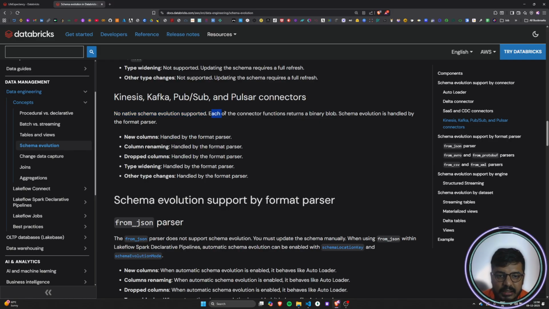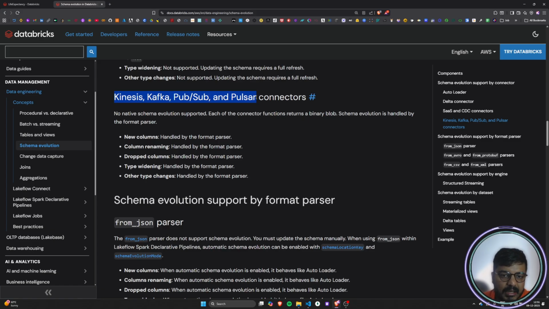Each of the connector functions returns a binary blob. Schema evolution is handled by the format parser. So if you are dealing with any of these connectors, they will not have any schema evolution support built in.